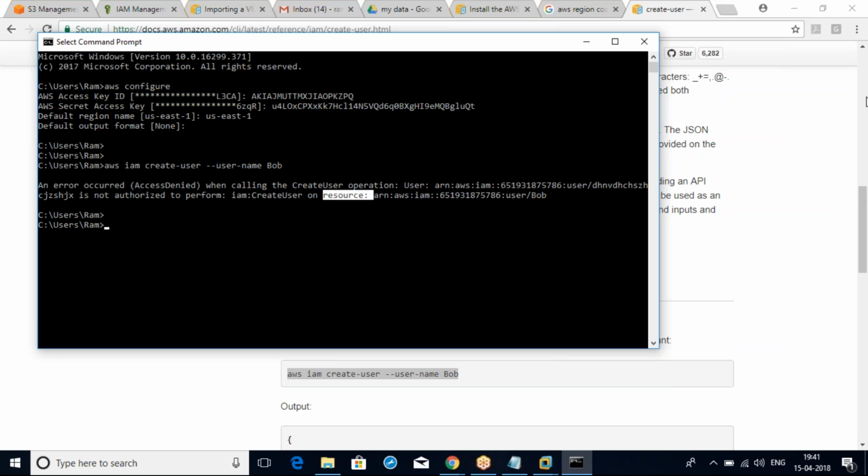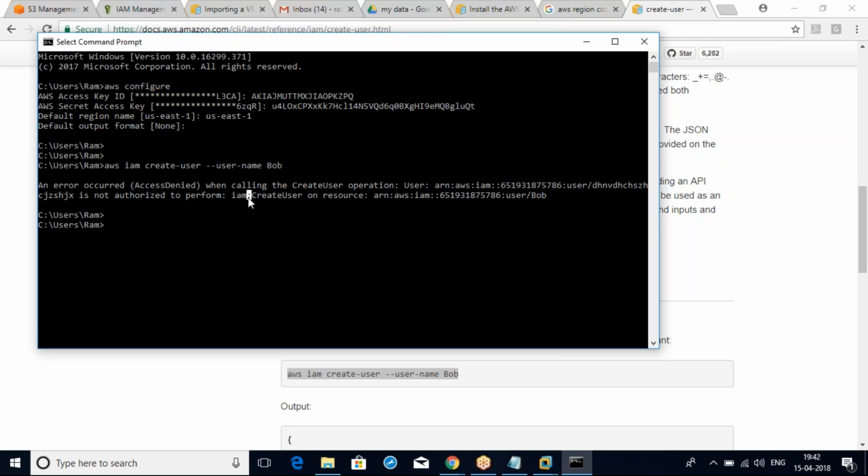So why am I getting this error? Narendra, here I am unable to perform this task with this user.